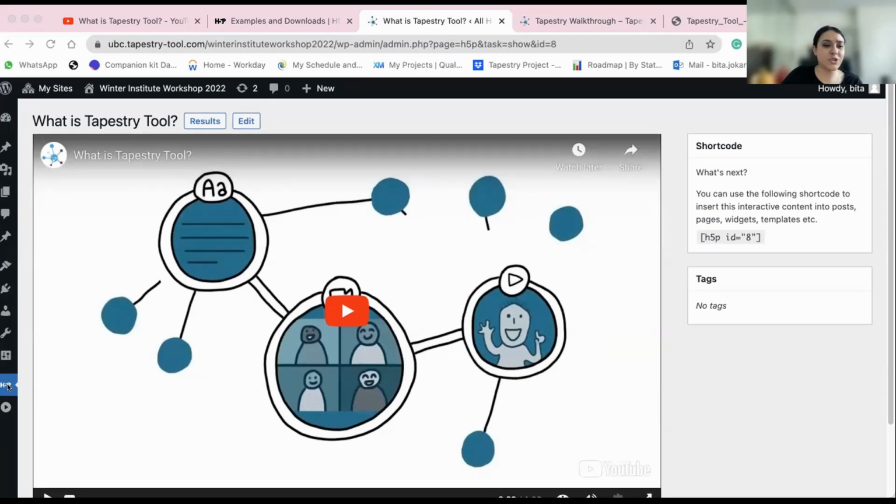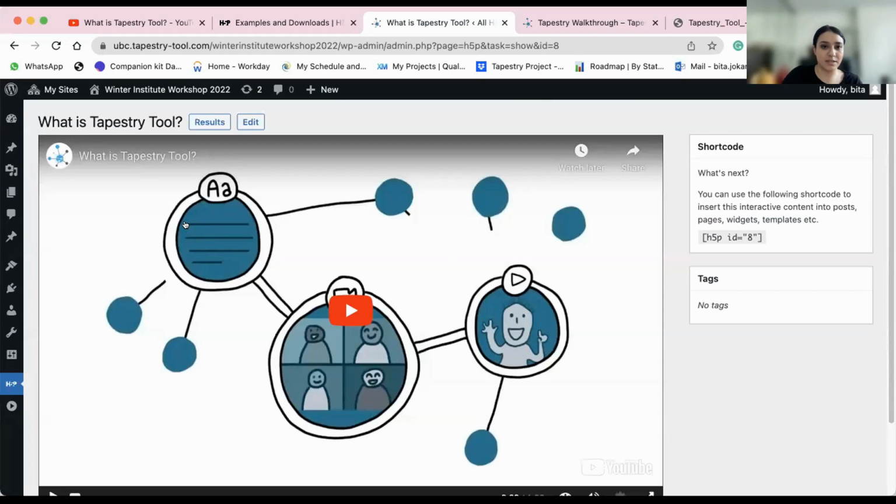But yeah, there's so many different types of content you can create. Honestly, the possibilities are endless with H5P. And it's so incredibly cool that you can take what you're creating and actually put that into the tapestries you're going to make. So if everyone's comfortable and has had a chance to create a piece of content, we can move on to the authoring portion.